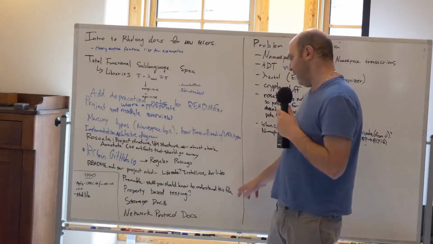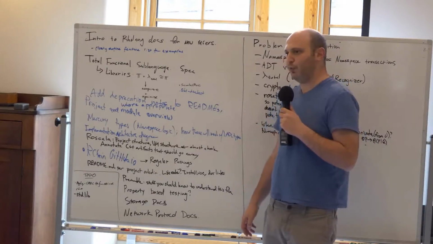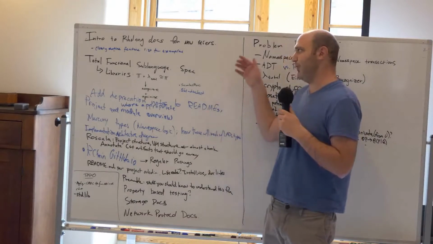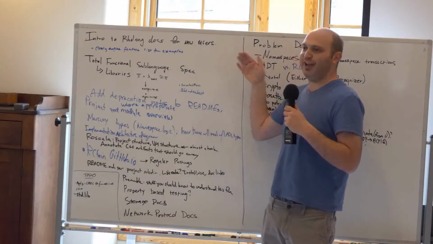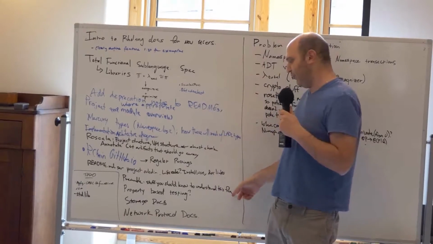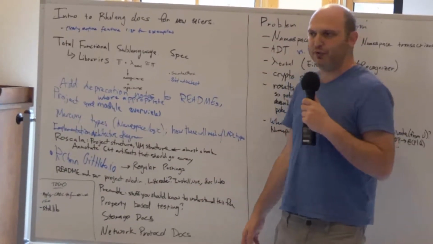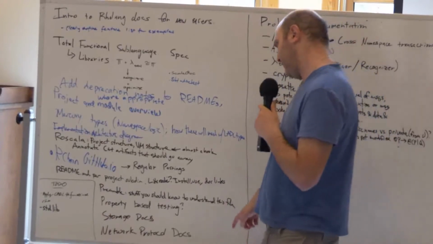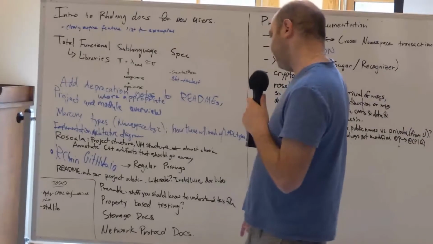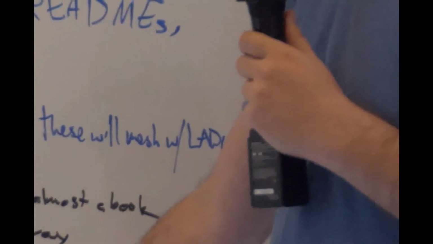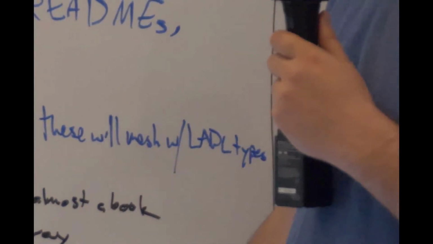Preamble, so at the top of every module, when I said we need to talk about what the project does and what each module does, it makes sense to put that in a preamble in the module, and any other information we want to include that's relevant. And okay, so then we need docs to describe our storage and docs to describe our network protocol.